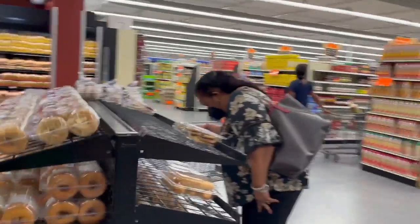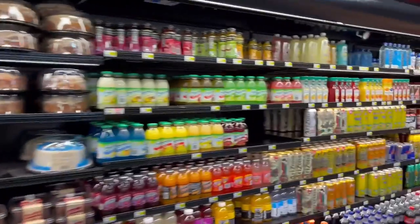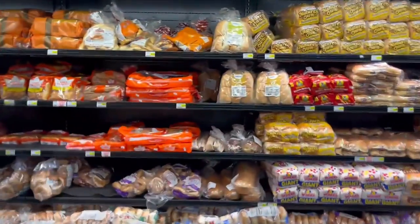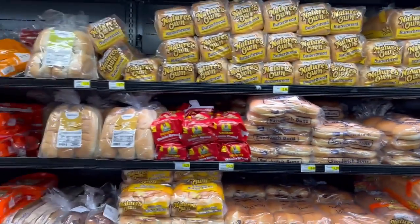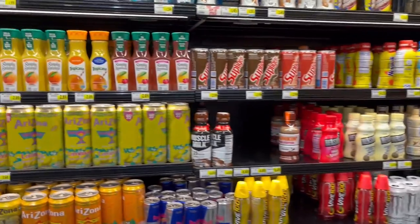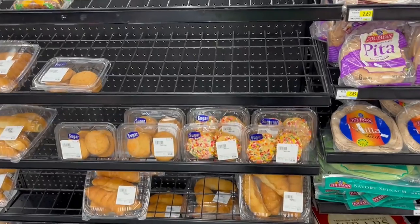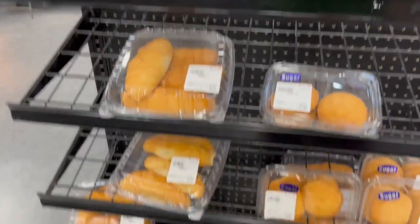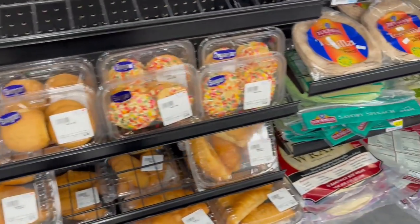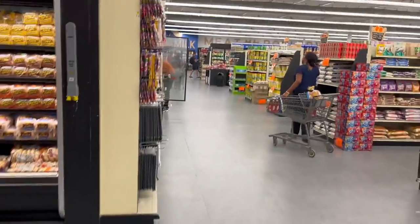And then you have the bakery section. You have all kinds of bread and different pastries, croissants. You see they have cakes, different types of juice, different varieties of bread. They bake fresh every day, daily. And you have different types of drinks that you can purchase when you purchase your lunch. They have a lot of different pastries there. Lovely croissants. All different types of pastries.